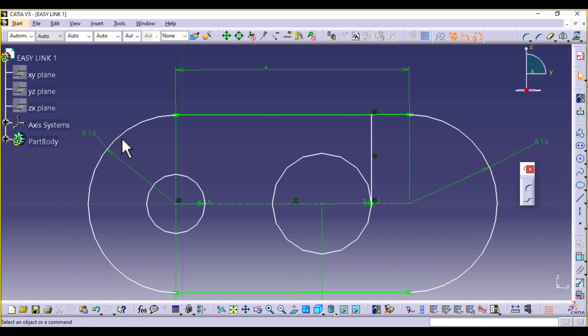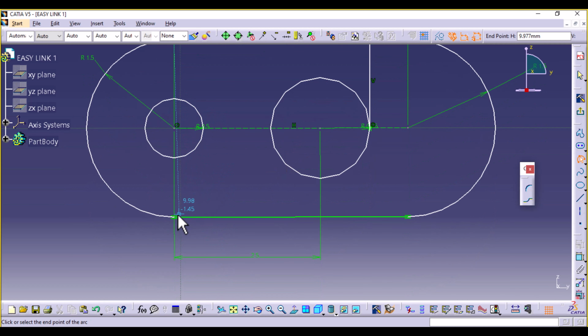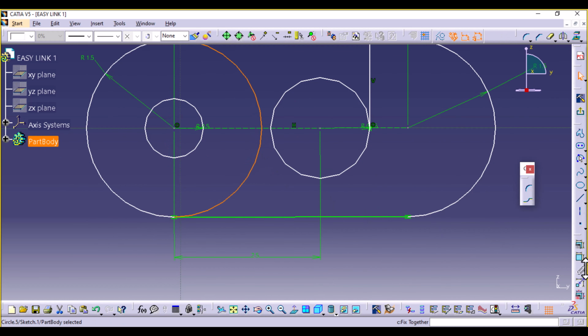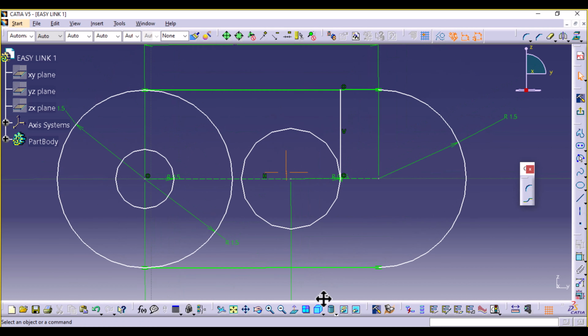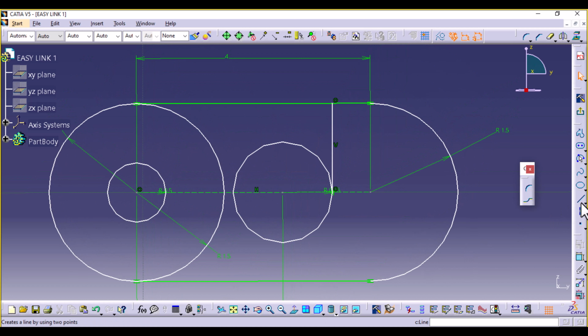Next, you're going to complete this circle. So you're going to select a 3-point arc starting with 2 limits. Like so, and then add the radius to make sure it's 1.5 and it doesn't change.